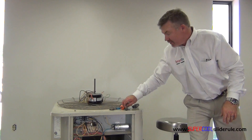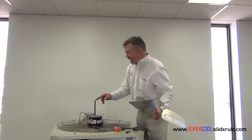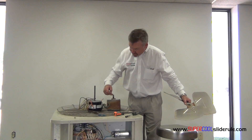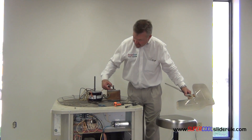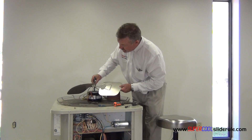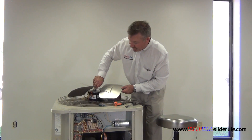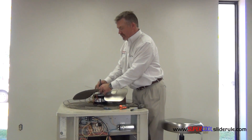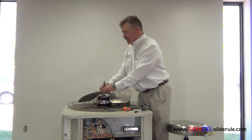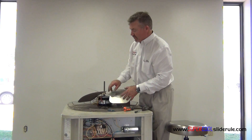Loosen off your hub puller. It is very important — if you'll notice, the shaft length on this new motor is very long, while the shaft length on the old one was very short. It is important that we pay close attention to the distance from our motor to where the shaft set screw was, and try to keep those as close as possible. There's no reason to cut the shaft off unless it's hitting the compressor or something inside. The set screw — it's important to get it on one of the flats of the motor shaft, not on the round spot. Get it good and tight, then use your channel locks or a crescent and get a good quarter turn on it at least.